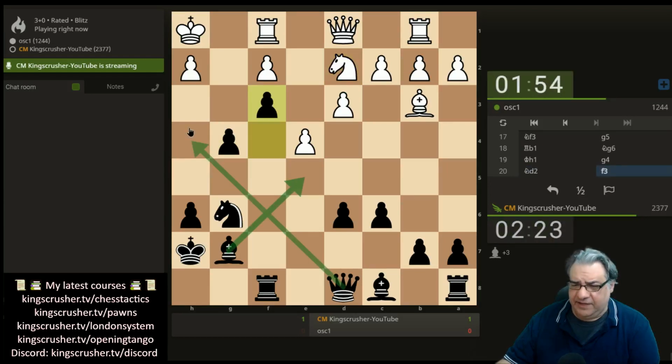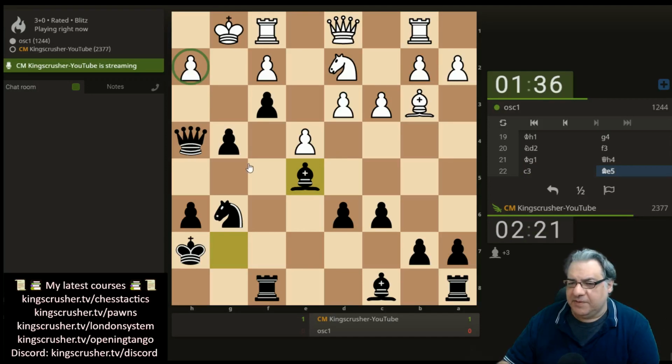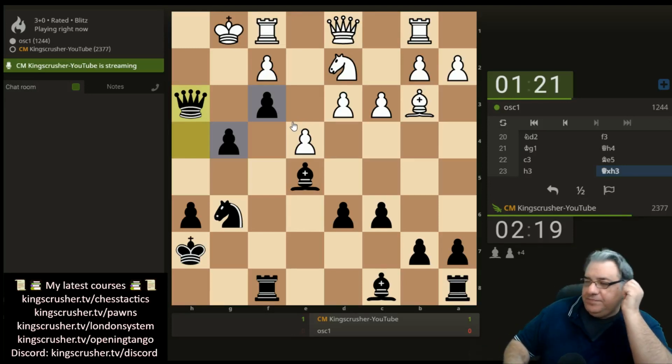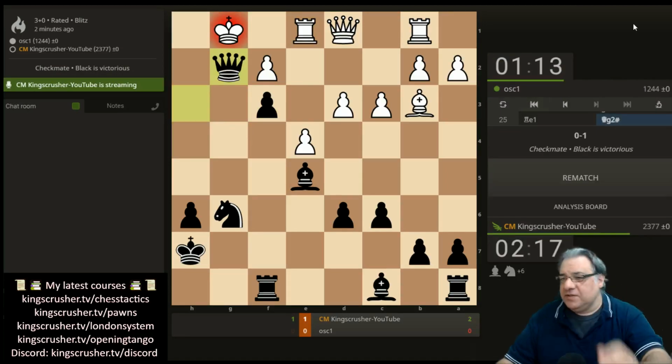This kind of thing looks very entertaining. Bishop e5, queen h4. Queen h4, bishop e5. Okay, here we go. Killer common square, h2 coming up. Knight takes f3, only a defensive try, I suppose, to defend for a moment. Okay. Thanks for the game, Osk.